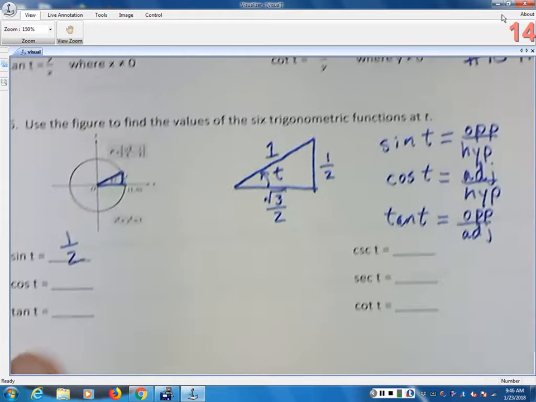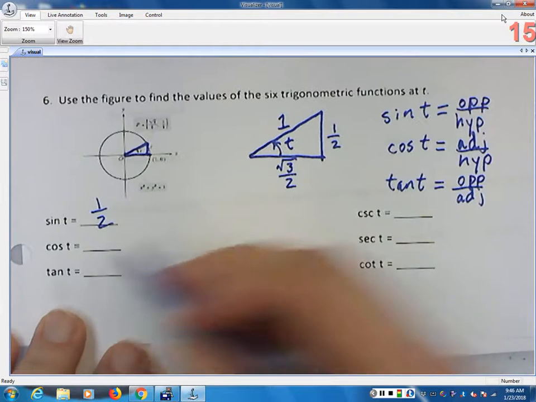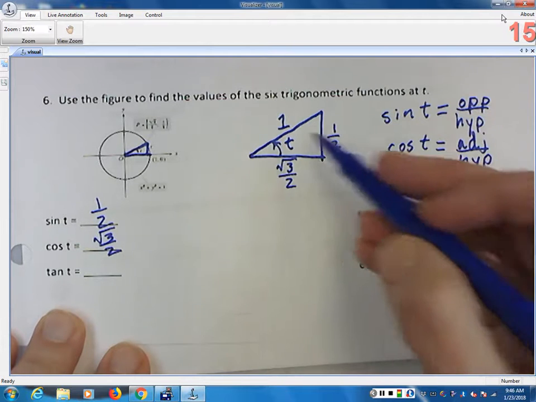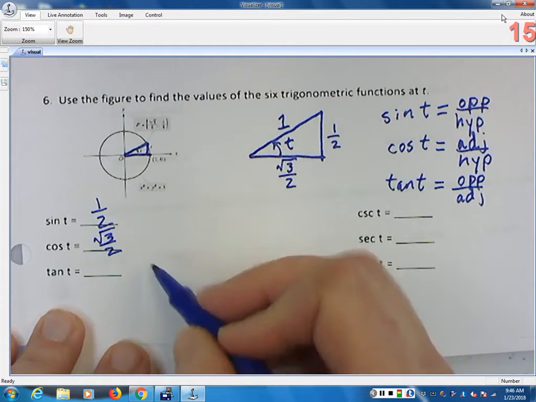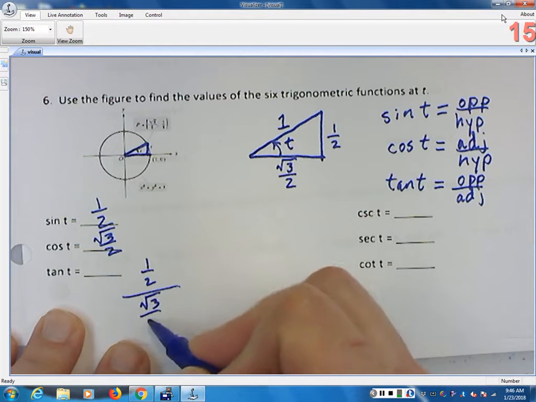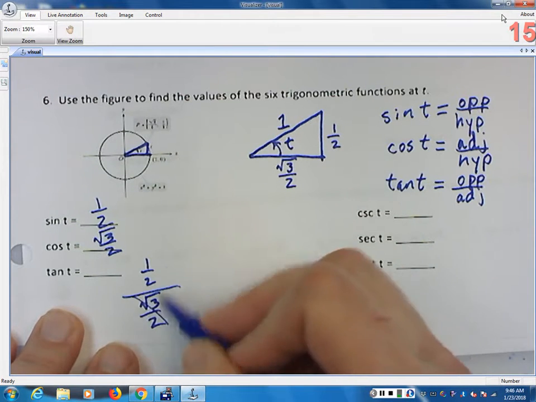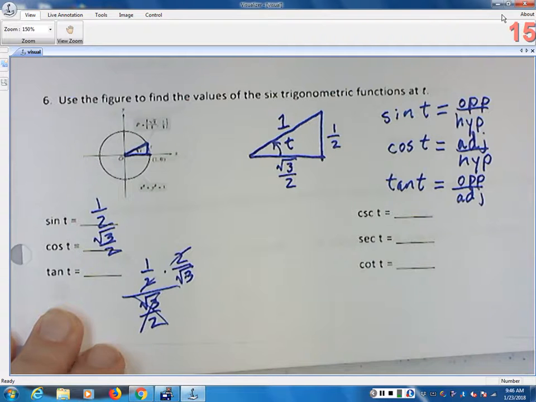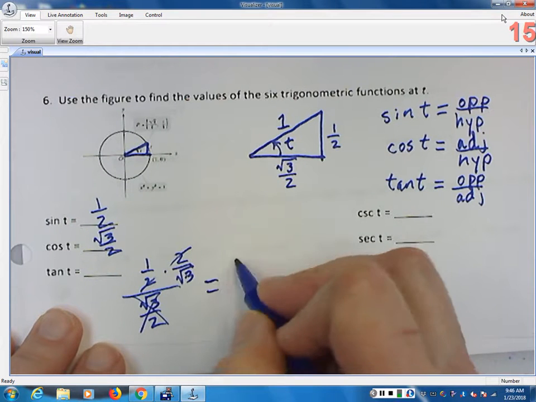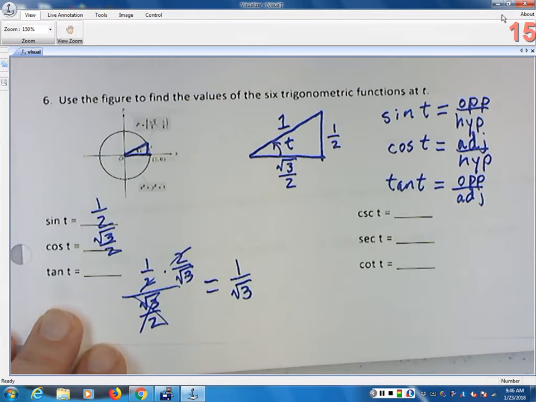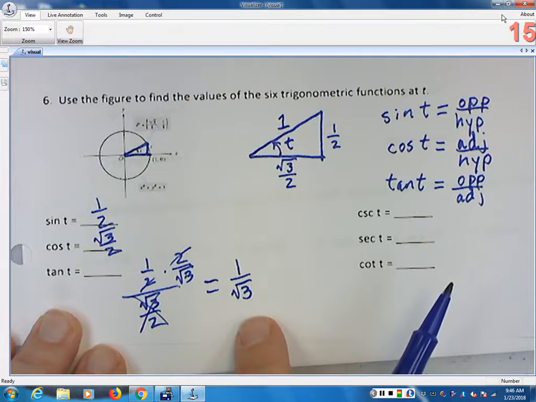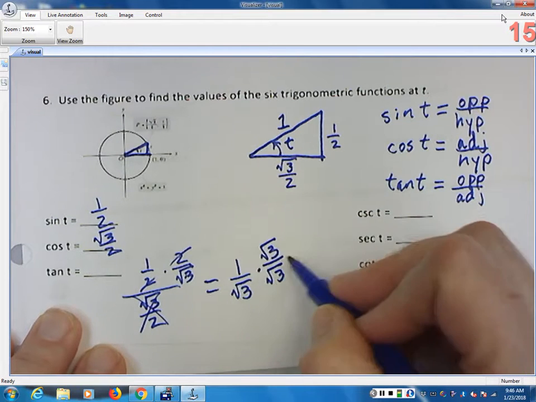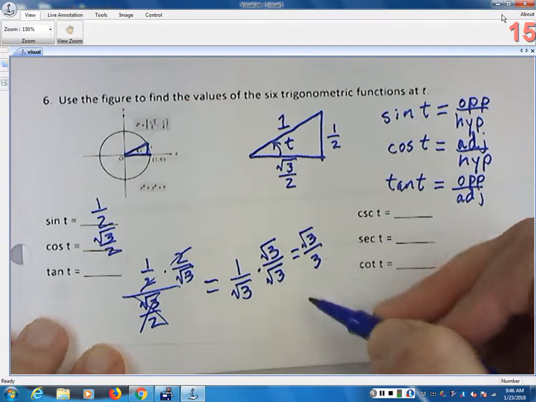Let me make that smaller. See the whole thing. Cosine is adjacent over hypotenuse, square root of 3 over 2. Tangent, you're going to put 1/2 over square root of 3 over 2. That means you take the reciprocal. Okay, I really wasn't going to go all through this. So 1 over square root of 3. And then you got to remember how to rationalize the denominator. You don't leave the square root in the denominator. You multiply by the square root of 3 over the square root of 3. Changes the look. And you get square root of 3 over 3. So that's the answer to that one.